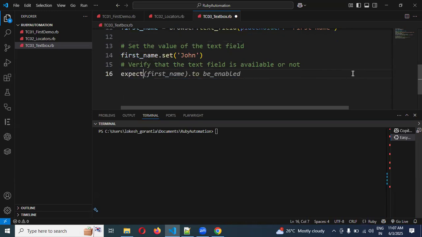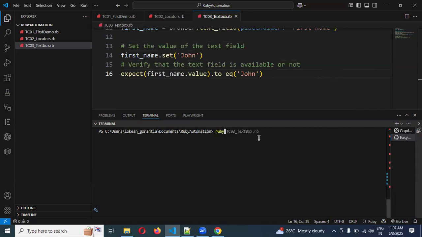And here is my first_name, but we are not going to check for enabling; we are going to get the value. And I'm going to use to eq. This will allow you to check whether that particular text is present or not. Now let's test whether it is present or not.